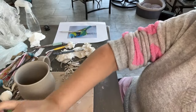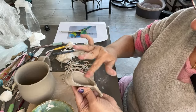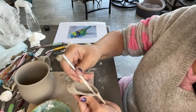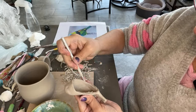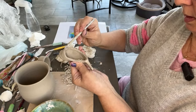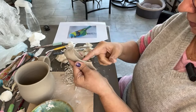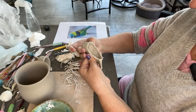Okay, so I'm going to add a little water. So this is a batch, just a small batch. I have four. It's going to be five mugs with all different kinds of birds. And then I'll move on to other sorts of animals. And I'm also doing my frogs. Can't forget my frogs. But I'm doing some that are going to have some type of reptile, like lizards. I know those seem to be popular as well.